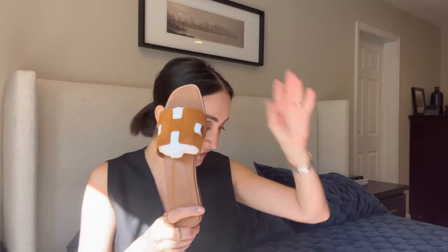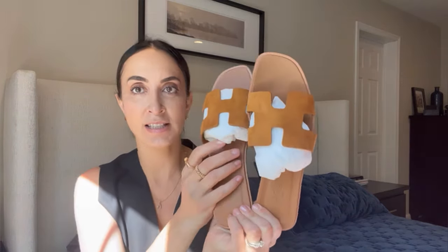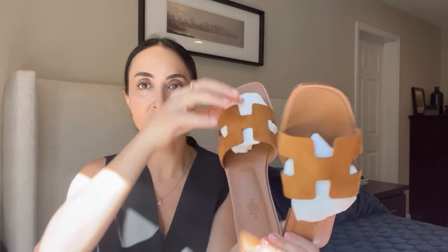One item doesn't have a box because I took it out a while ago and I don't know where the box is. So let me start with this box right here. There are two dust bags — surprise, surprise — an orange sandal! You probably know by now that I like orange sandals.